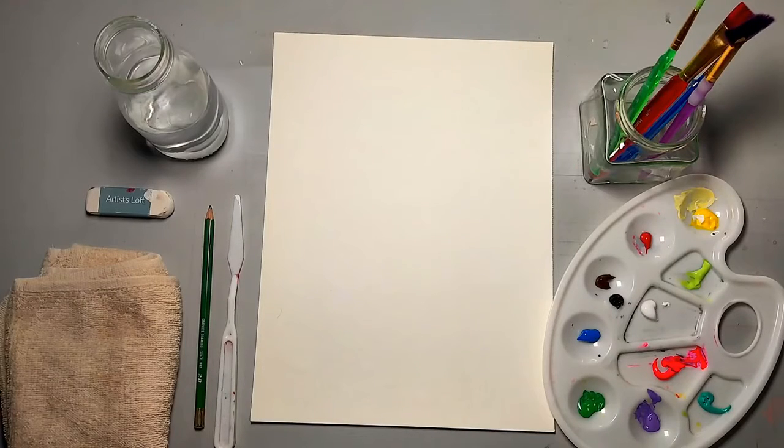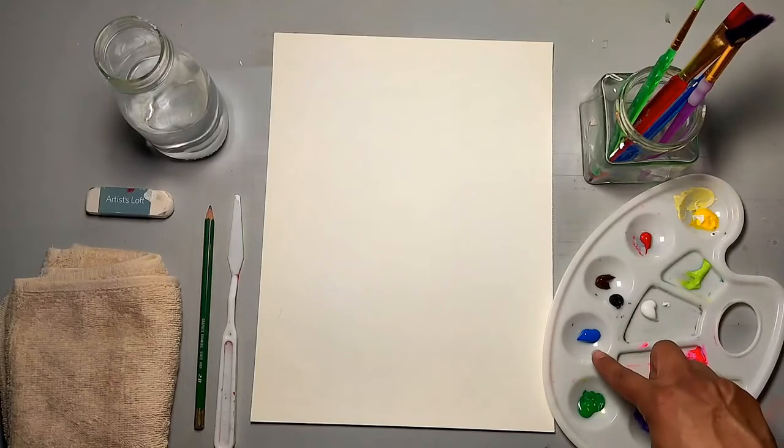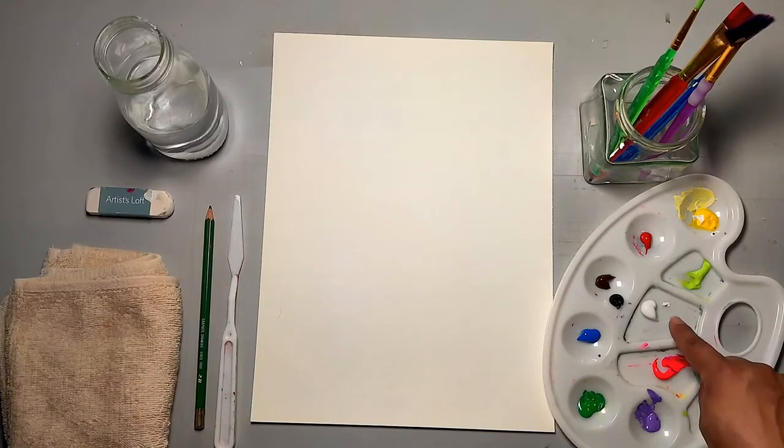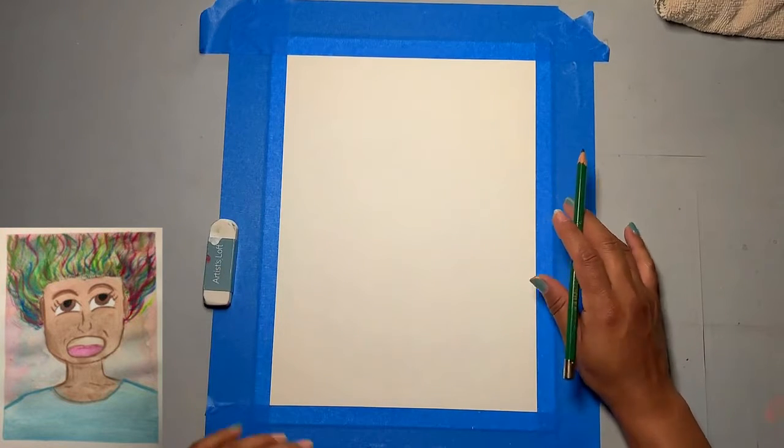And the paints that we're going to be using for today's art project are yellow, red, brown, a little bit of black, blue, green, violet, aquamarine, neon pink, regular pink works out fine, white, and yellow green. All right, kids, let's get started. So we're gonna get started.